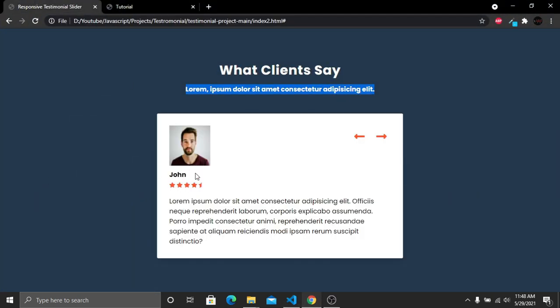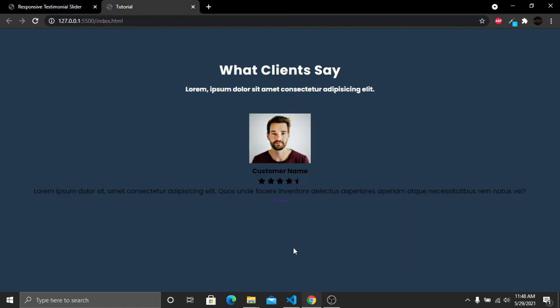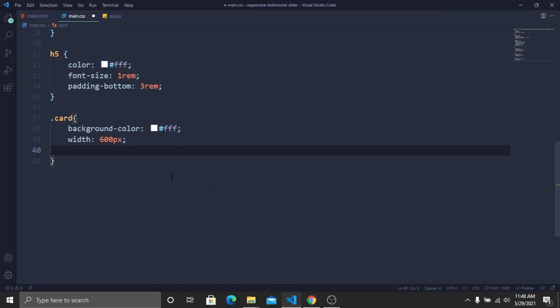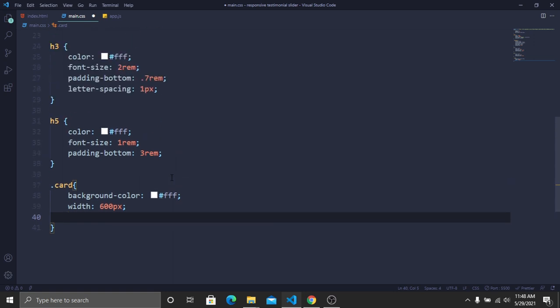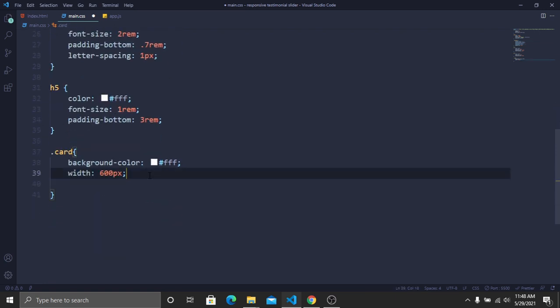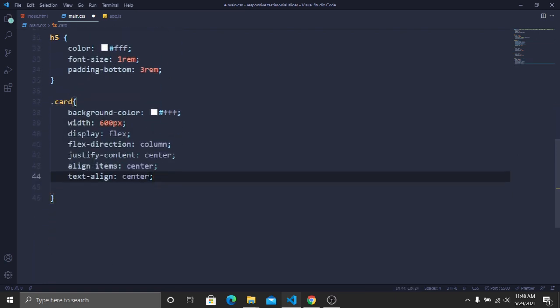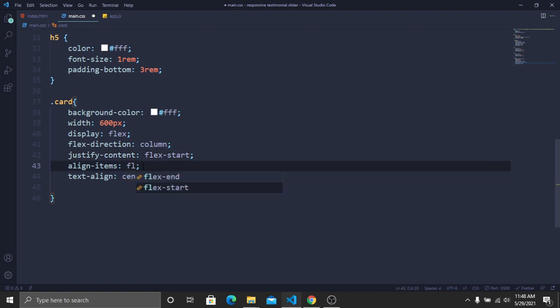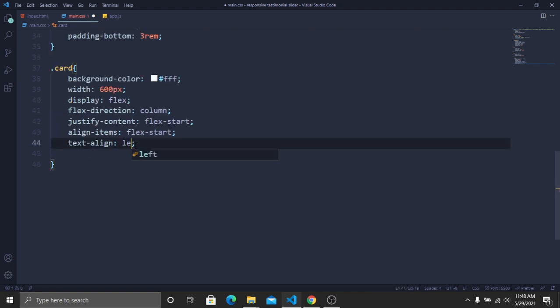And here you can see that in our website everything is now in the center, but now I want everything in the left side like this one. So for doing this, let's go to our code, and here we have to add some display so that we can arrange these things. So for display, I will simply copy these things from here and then paste it here. Display will be flex, and the flex direction will be column. Justify content will be flex-start, and the align items will be also flex-start, and the text align will be left. That's it.